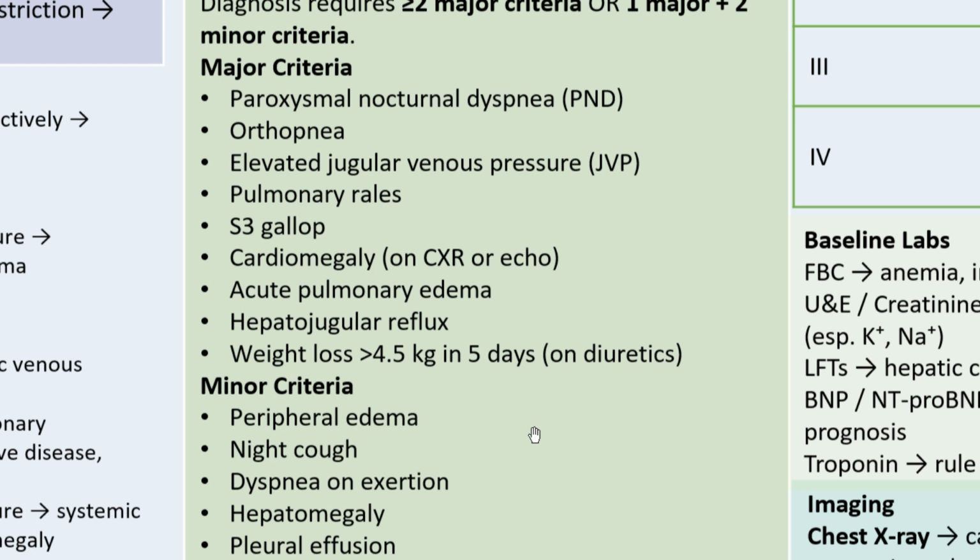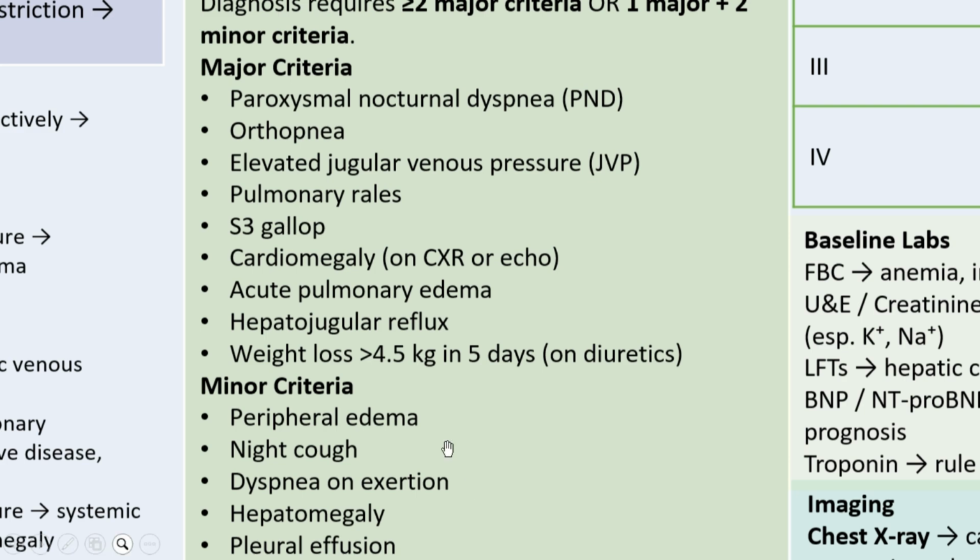We have elevated jugular venous pressure. This is something you would see when you see the neck veins are distended. We have pulmonary rales, which are coming from the pulmonary edema, which is basically congestion. We have the S3 gallop, and this is going to happen when someone with heart failure has maybe a dilatation of the ventricle, and they always have a ventricle that is not actually empty during diastole. So when this happens, as blood pours in from the atria when the valves open, it's going to be pouring into another pool of blood, and this is going to be what you hear as a gallop. So the S3 gallop can be a sign of volume overload.